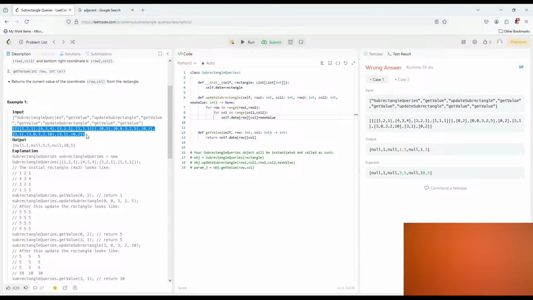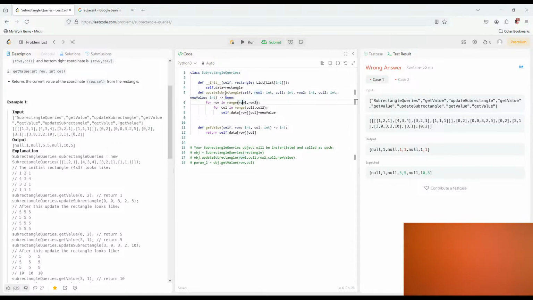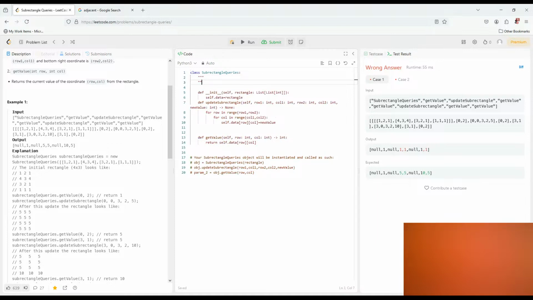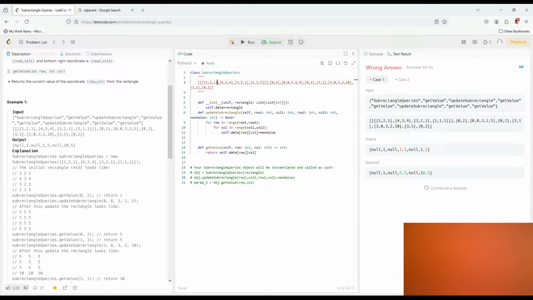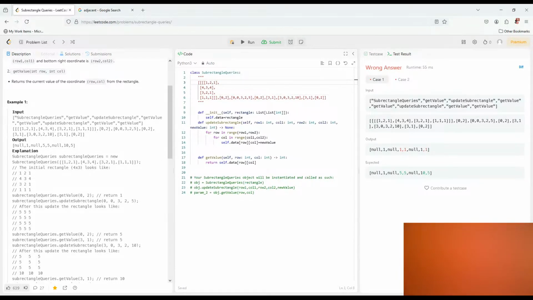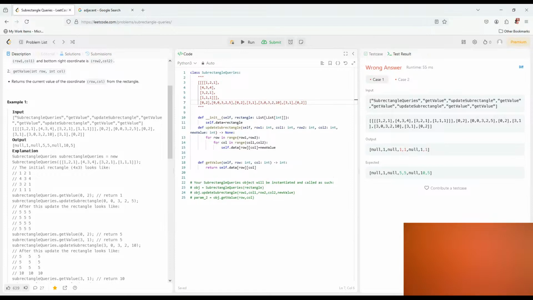Okay, let's copy this. So we had a 3 by 4 matrix, right? And then we call get value 0, 2.